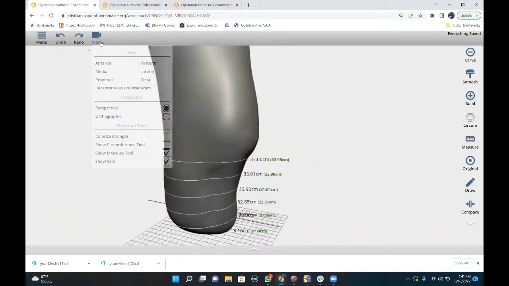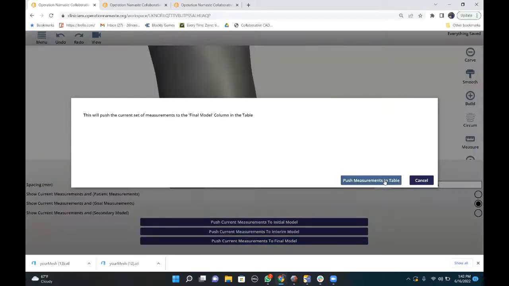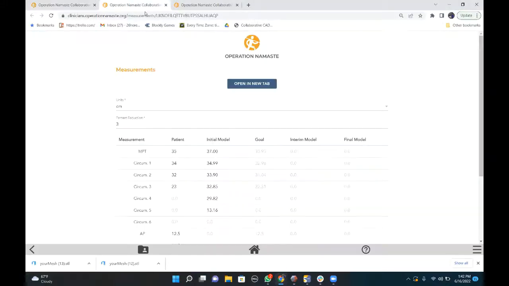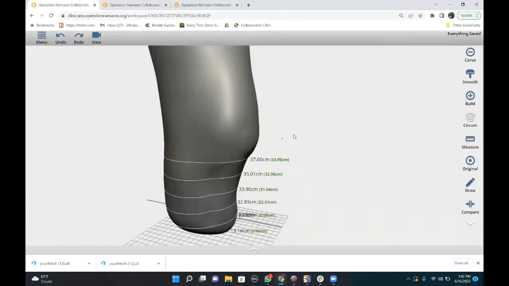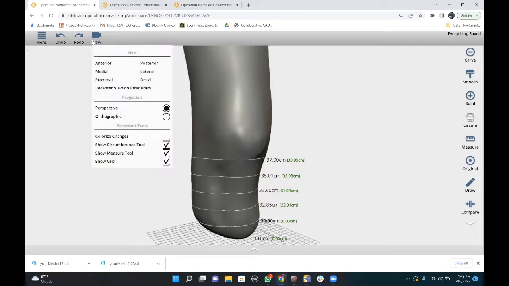Now going back to the circumference measurements, after you've done all your measurements, you can push. You could do something in the middle if you're halfway through modifying or rectifying, but when you're done with it, you can push the final, and then once again push the table, and now you have your final measurements on the measurement form. I was just trying to help you keep track of the work that you're doing with measurements. Every step of the way, you can click the undo button and undo the changes that you make, and then go there and redo it.